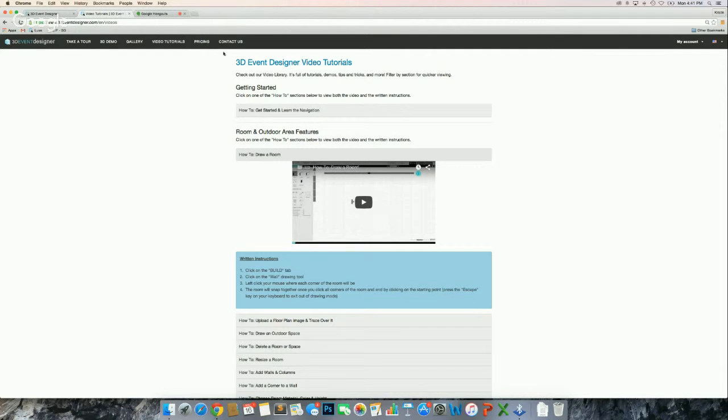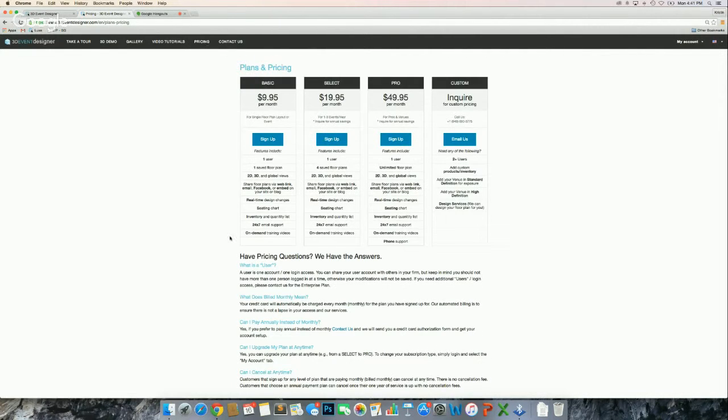Yes, so our package options, I'm actually going to go here to show you. We have month-to-month pricing options. The difference really is the number of floor plans saved. Unlike some other floor plan software, your capability is not limited from package to package. So you get 2D, 3D, 3D global. The only difference between each package is the number of floor plans you can save. And then, of course, our custom ones are for rental companies or businesses that need multiple users, and for those you just inquire. And I will say too, SEPA members, you always do receive a 25% discount as well.